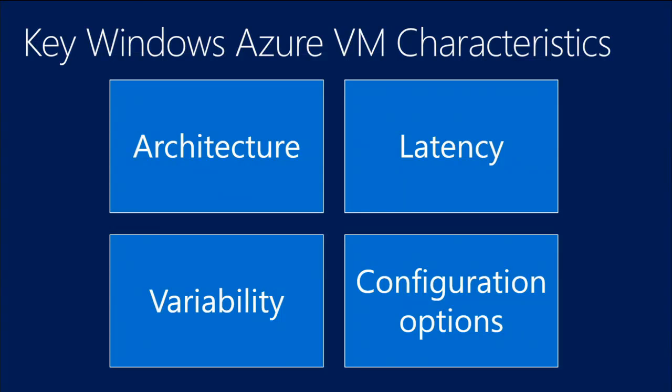I'll go through some characteristics, starting with the architecture. And as I go through the architecture, we'll talk a little bit about latency and variability. In fact, I'll talk about latency now. If you think in terms of disk latency, it's typically higher if you're in a VM, but it's not that high. We're talking of the order of 40 milliseconds, say. What's important is how high does it get, and that's the variability.